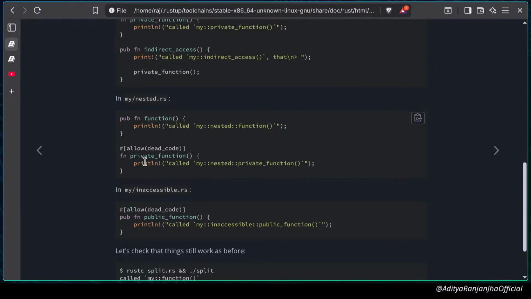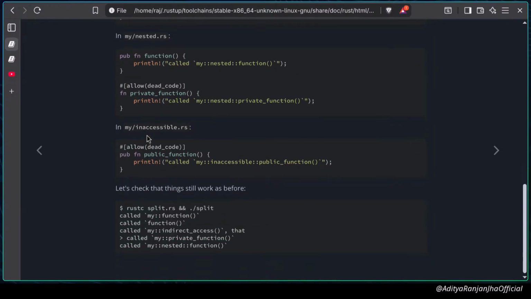Now inaccessible.rs is doing what? Inaccessible.rs is not getting accessed by anyone, is not accessing anyone, so it is just there.